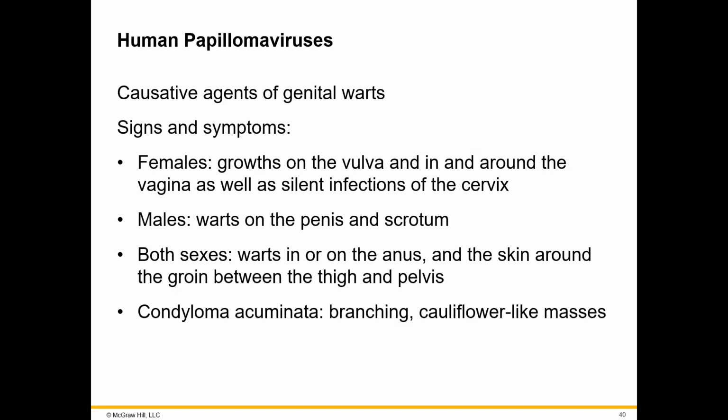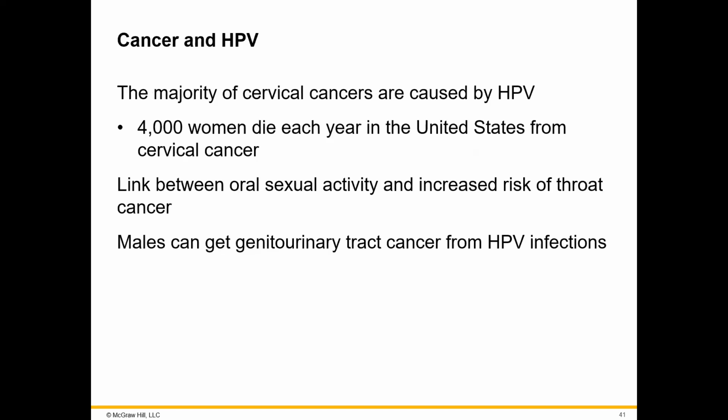Due to sexual contact, males will present with warts on the penis and the scrotum. Both sexes can also have warts on the anus and the skin around the groin, in the thighs and pelvis. And we have this thing called condyloma acuminata, which is basically wart-like growths growing in a cauliflower formation, kind of growing up on each other. So this is when the HPV, human papillomavirus, causes warts, but it doesn't always cause warts. It's also associated with cervical cancer.